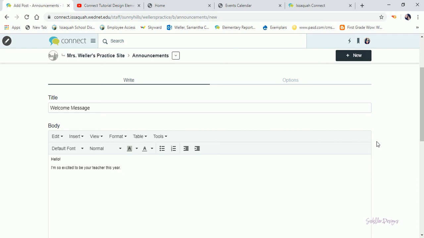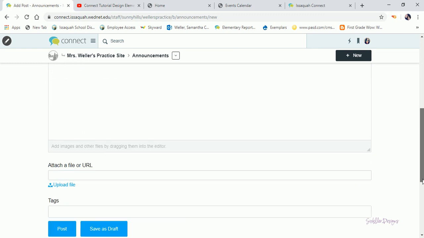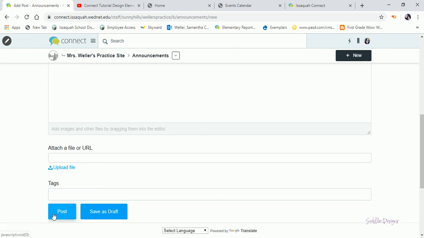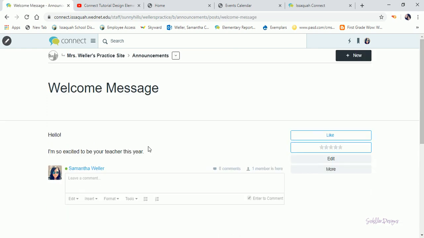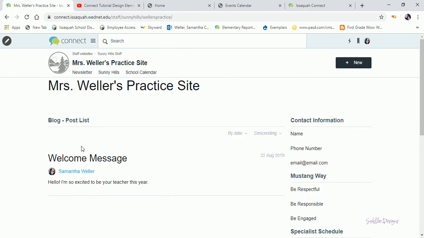Okay, after I'm done writing a very lengthy and inspirational message to my families, I'm going to click Post. If I wanted to pause my writing and come back to it later when inspiration hit, I would click Save as Draft, but since I'm ready to post it, I feel very confident about how well that piece of writing was. I'm just going to click Post. And you can see now I'm in my blog page and everything looks good. I can do the quick link here and click back to my main site page, and yep, there's my blog post right here. Perfect.